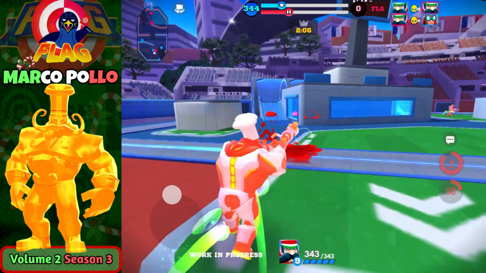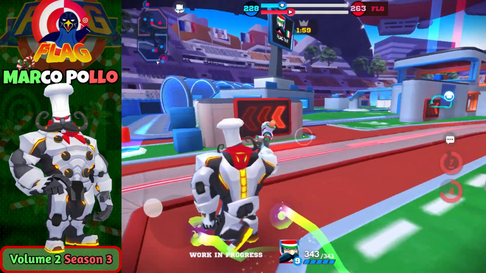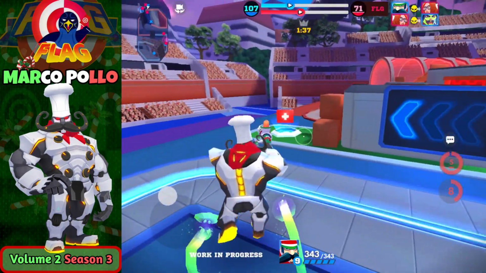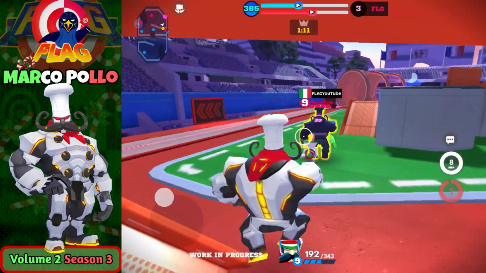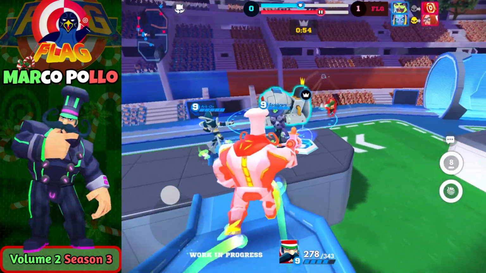But this that you just saw is what makes him really good. That is his super that you just saw exploded my opponent's Marco Pollo. So you just saw how I just smashed that jet with my regular weapon. So I just found him. They are running away. I'm right behind them and bam! His speed is quite good. It's the same as Boss and Queen Unicorn.